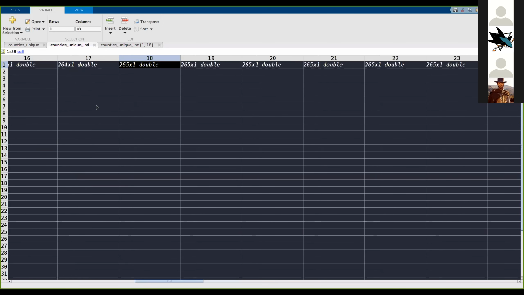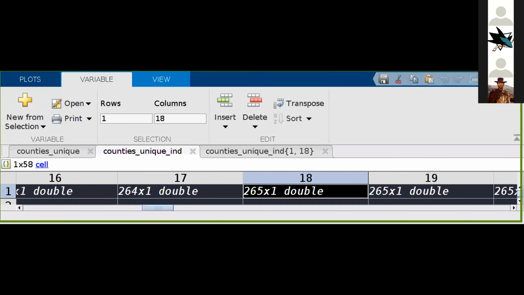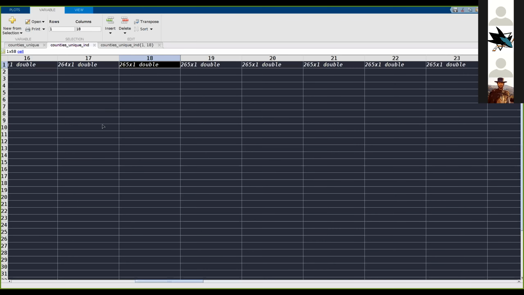Okay, so another question. Can we do that within the for loop or does it have to be outside the loop? You can do it within the for loop, but you don't need to iterate in this case or loop on I. So I did it outside of the loop because you're not doing anything with your looping counter I. So there's no point to do it in the loop. But you technically can.